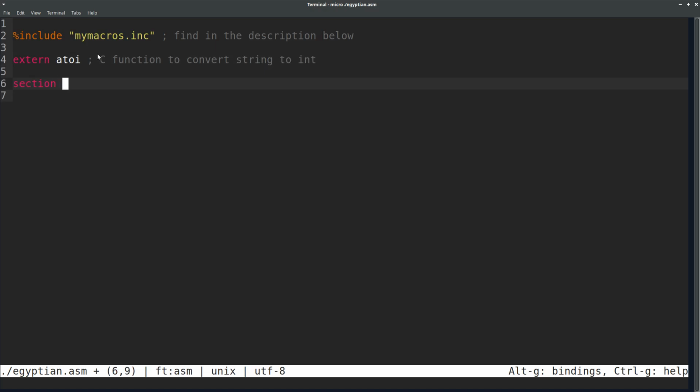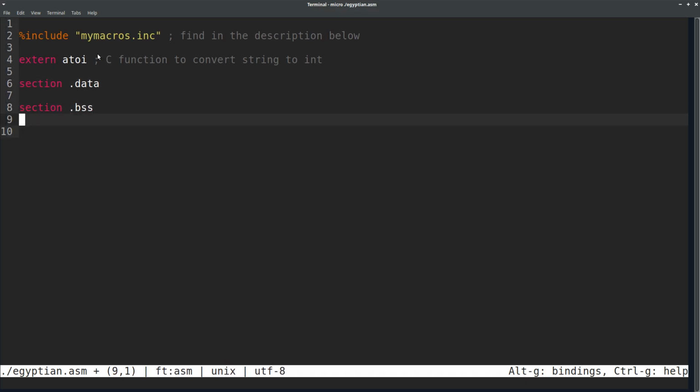We have the .data, we have the .bss, and then we have the .text, which essentially shows where the code begins. And for the .bss, essentially here we keep the uninitialized variables. So here I'm saying that I'm reserving 20 bytes.